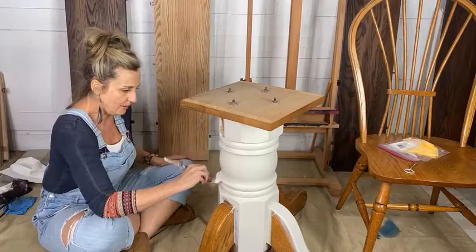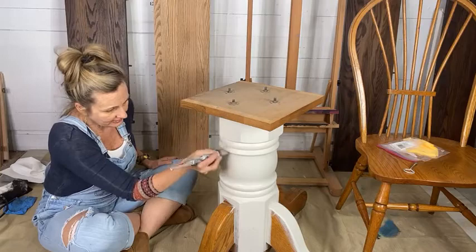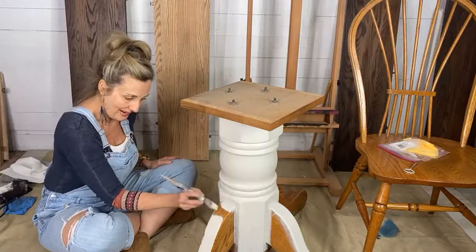And she wanted the pedestal painted, and I'm going to use a no paint gel stain on top of it, and get some brown into these grooves around the base. So what I decided to do was use both Dixie Belle chalk paint and silk.